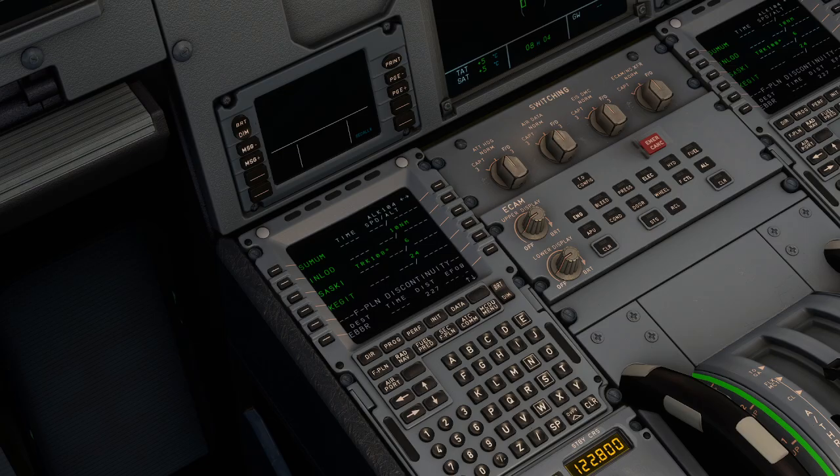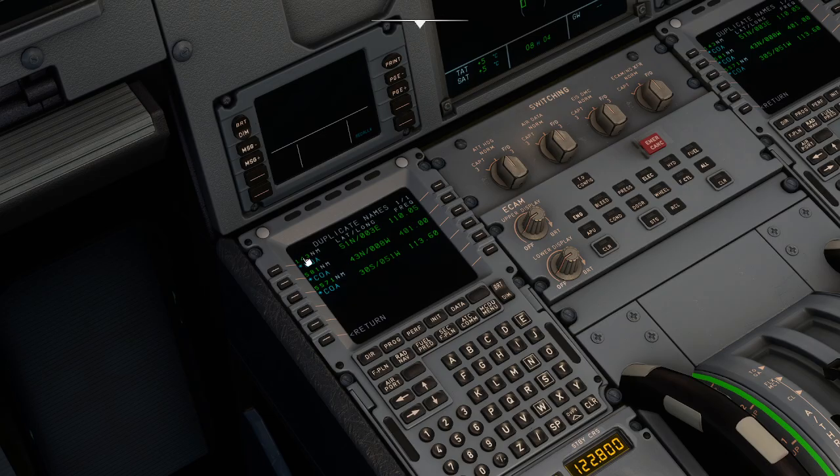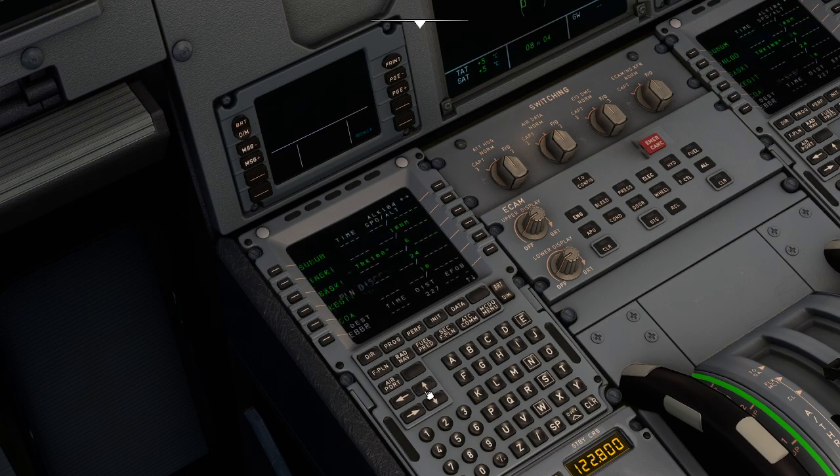And then Koa, Charlie, Oscar, Alpha. And then again, I need to see which one I need to select. I think the closest one is 143 nautical miles. I select that one for now.